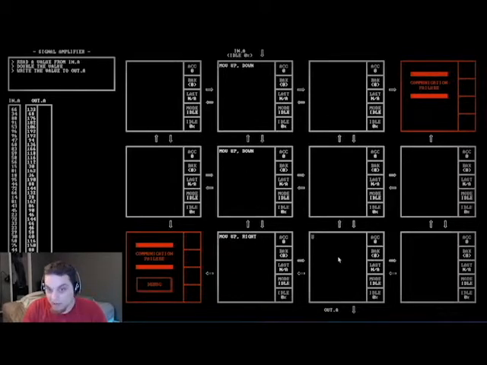Okay, so now we're going to get fancy with some code. We're going to take the value from the left port and put it in ACC, which is a memory register.